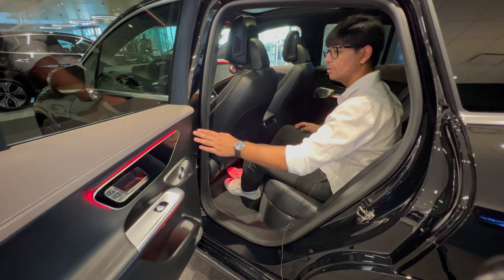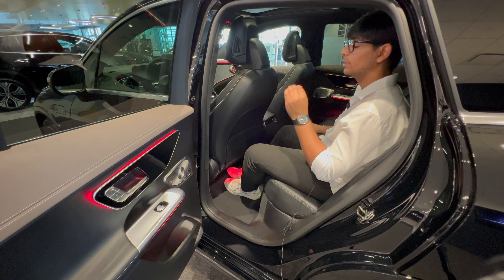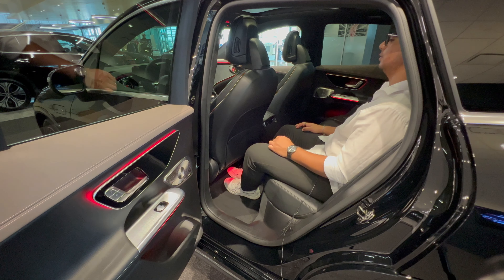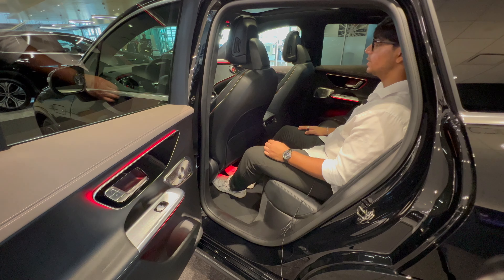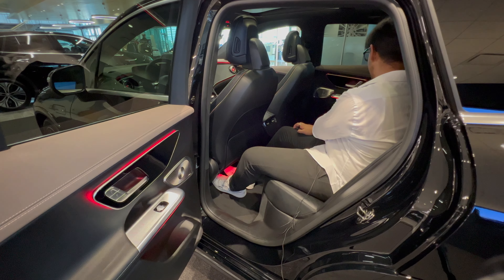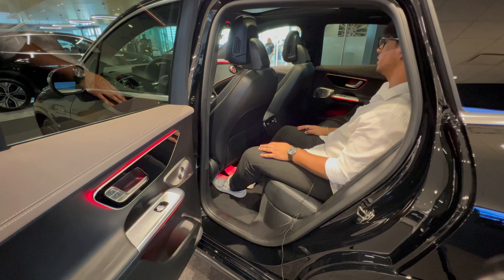I like the aluminum trim back here — it makes it feel more premium than plastic. Speaking of plastic, there is quite a bit of faux leather plastic in the rear, whereas the front is the opposite: everything up front is either metal, glass, piano black, wood, or leather, and it's absolutely phenomenal. Headroom is a lot better here than in the EQE sedan. We have two air vents in the rear and a center console for drinks and smaller items. Overall it's a really comfortable seat — a bit upright for my liking and not heavily bolstered for an AMG, but it gets the job done, especially with that air suspension.